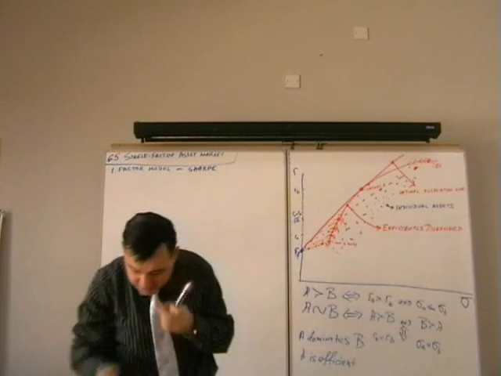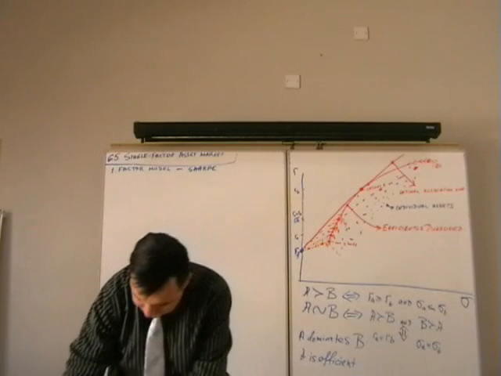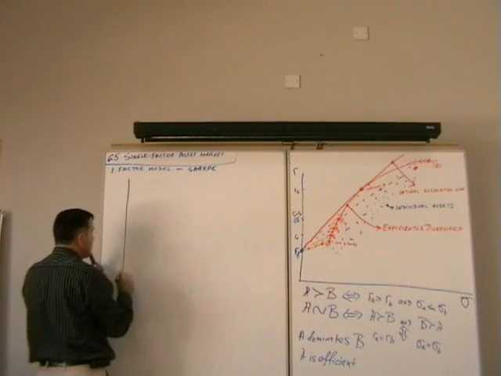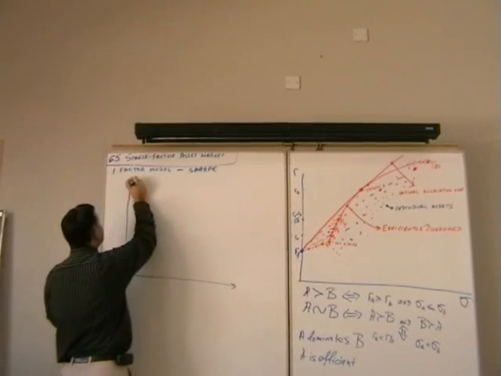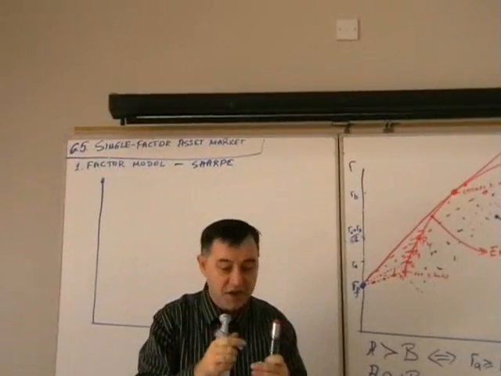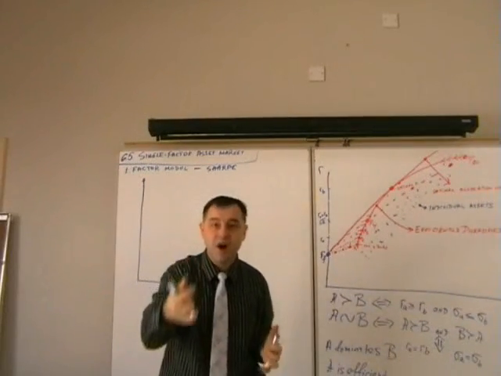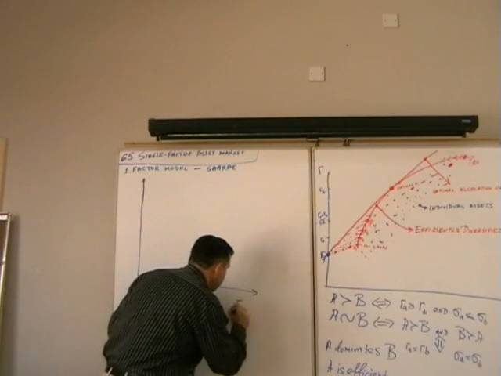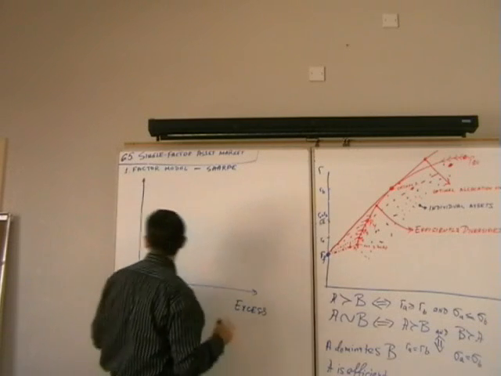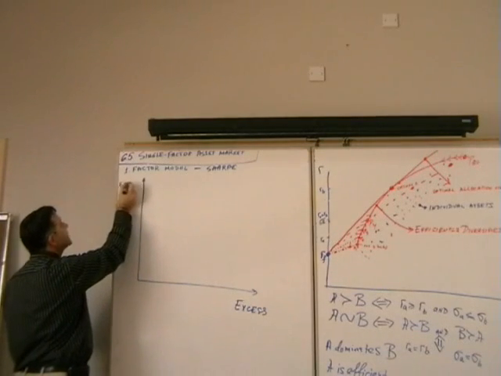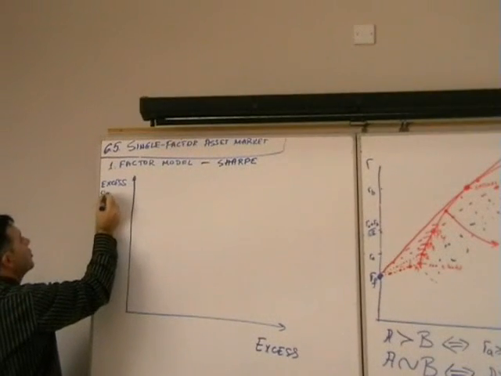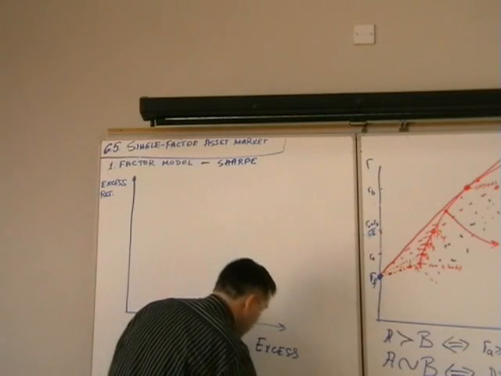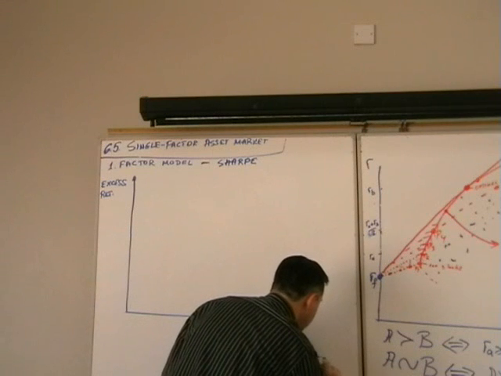in the 60s. Yes, in the 60s, 1963. And all that you do is very simple. What we are saying here is that this model is only one model. So it's only one example. You take the excess return on the stock here, and you take the excess return on the market.